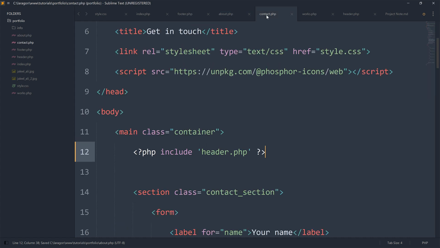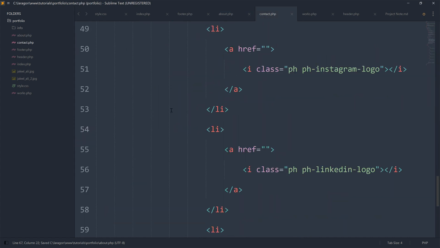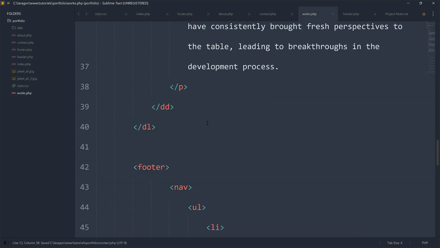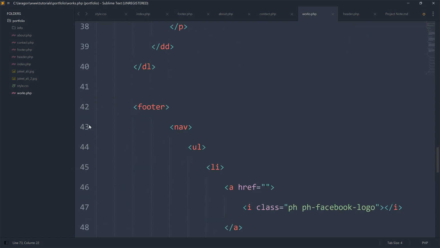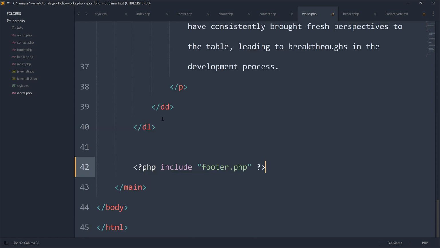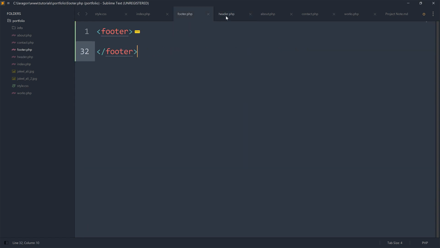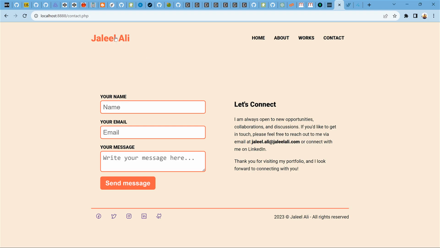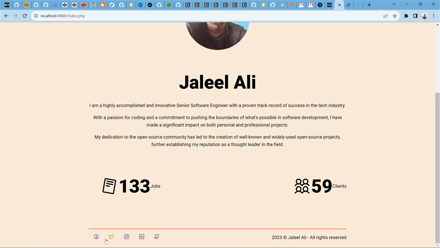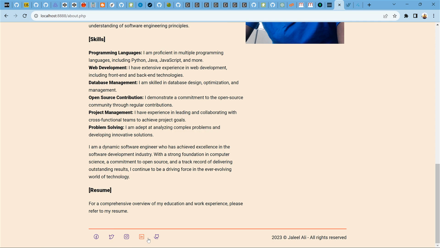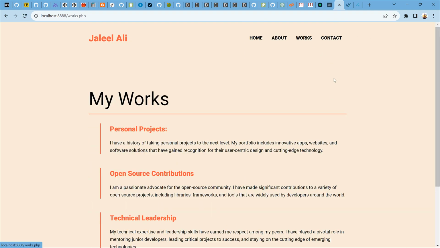So we do the same thing on the remaining pages. That's the only hard work we do. Just make sure you place that there, and then it should be available all over the place. So this is not well folded. Right, so move it, and we are good to go. So now we have our header, we have our footer. So if I refresh, we should have our header and footer all over the place. So if I go on the about, we should still see the footer, and it is available.